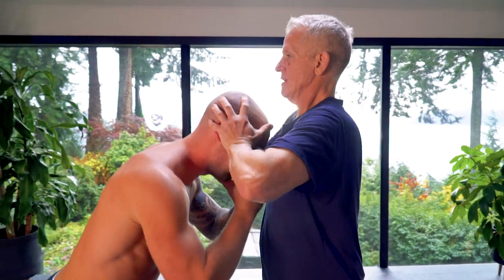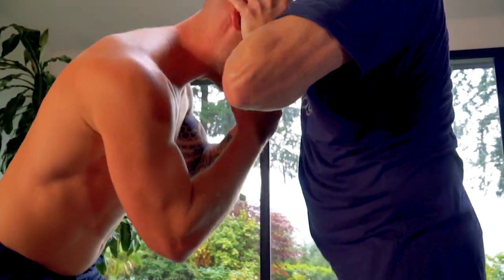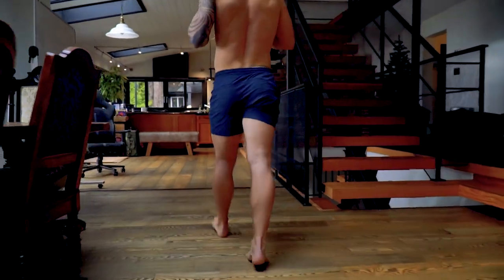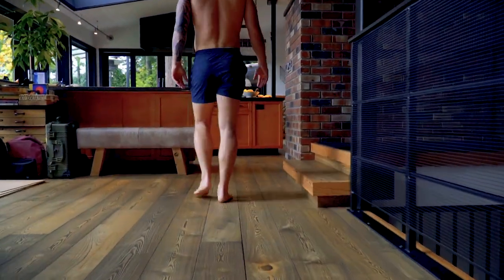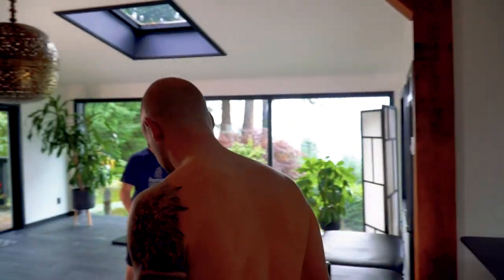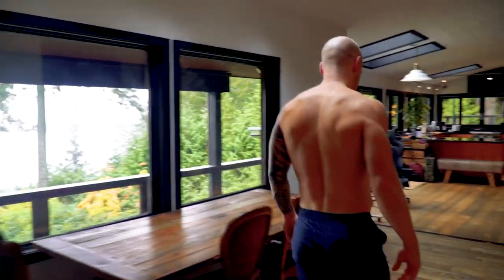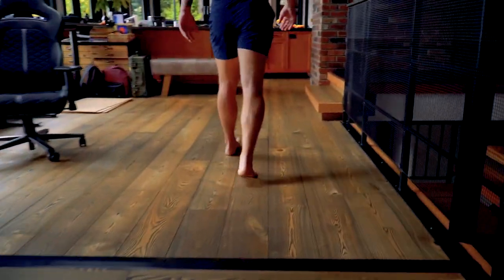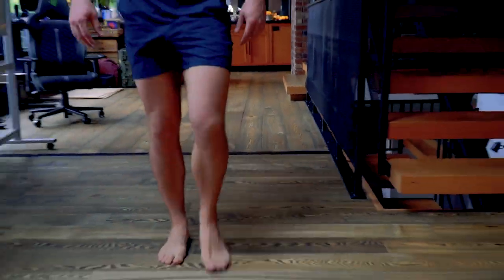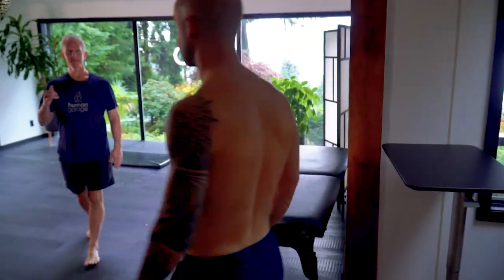Good, and then come on up here for a second. I'm just going to do this for you. Okay. Not so good. Okay, go for a walk, but this time I want you to feel your toes and your feet. You can hear your feet more. Feel that muscle on the side of the jaw. But notice your toes. Okay, one more lap, but notice how your toes and your feet are moving now. Feel like you're pushing off your toes, right? Yeah. So the jaw affects the sacrum and affects your ankle movement and your toes, giving you back part of that 22%.